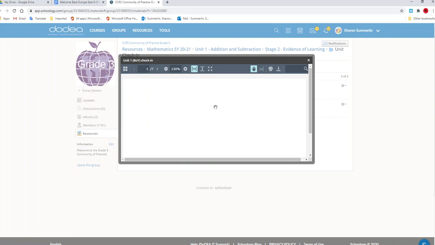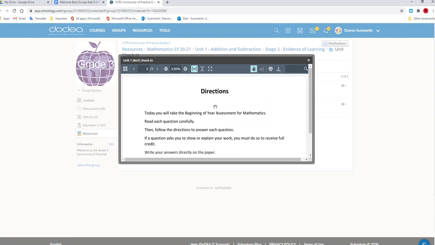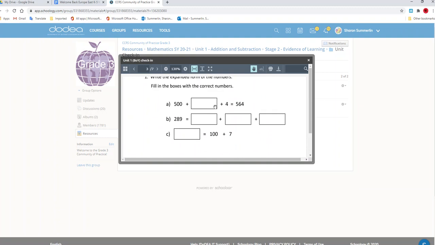which is 3 to 5 questions that have to deal with the foundational lessons, the foundational standards from the previous year for this year that are directly tied to this unit. Every unit from 1 to 7 will have a new check-in. So you'll see it's not like we're giving them a 50 question test at the beginning of the year. We're kind of chunking it up to 3 to 5 questions throughout the year.